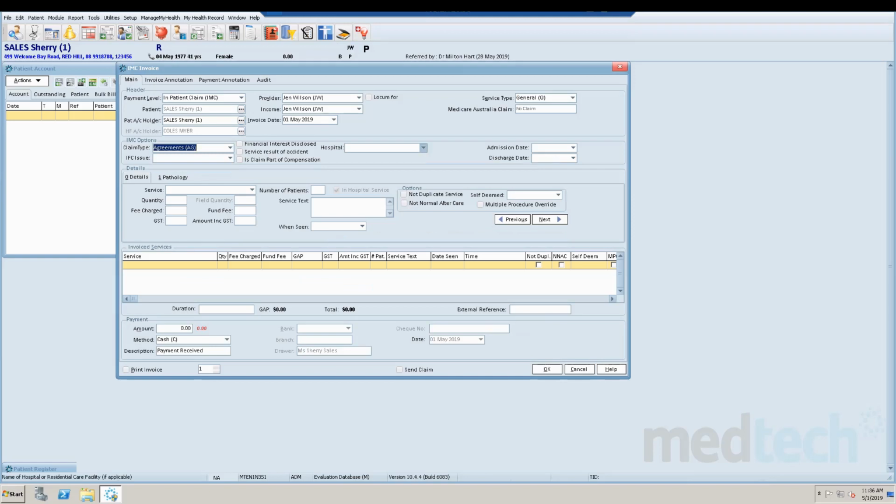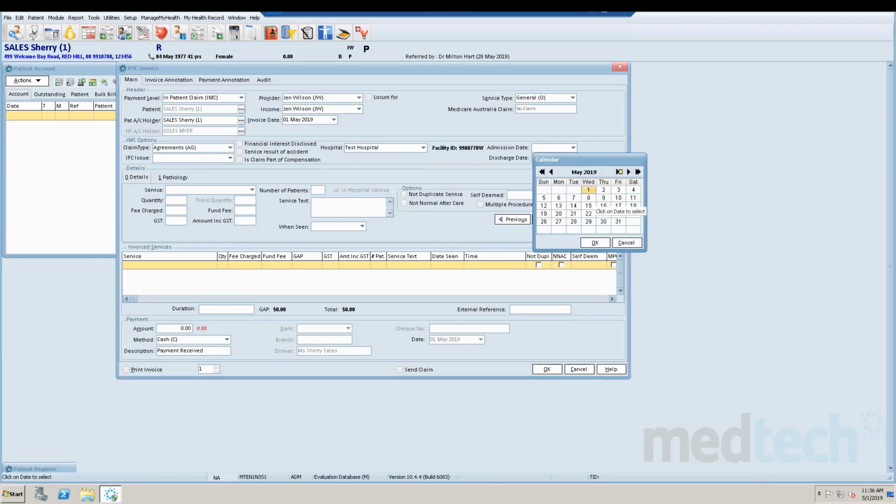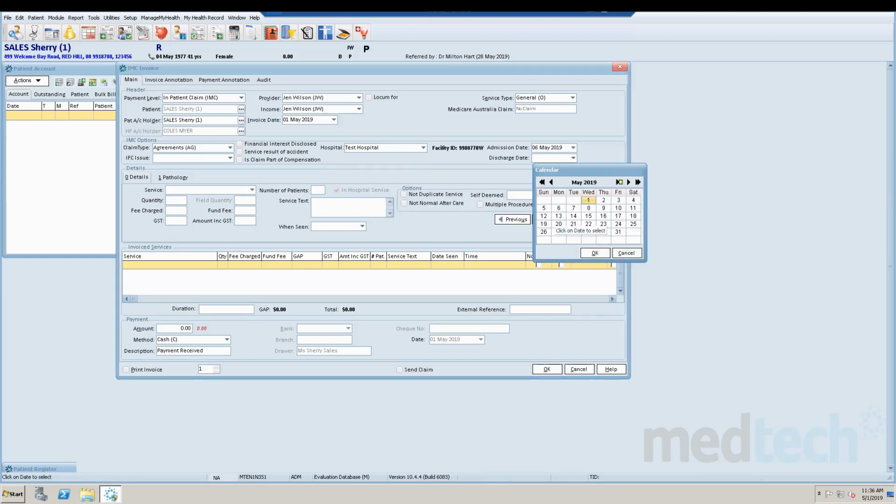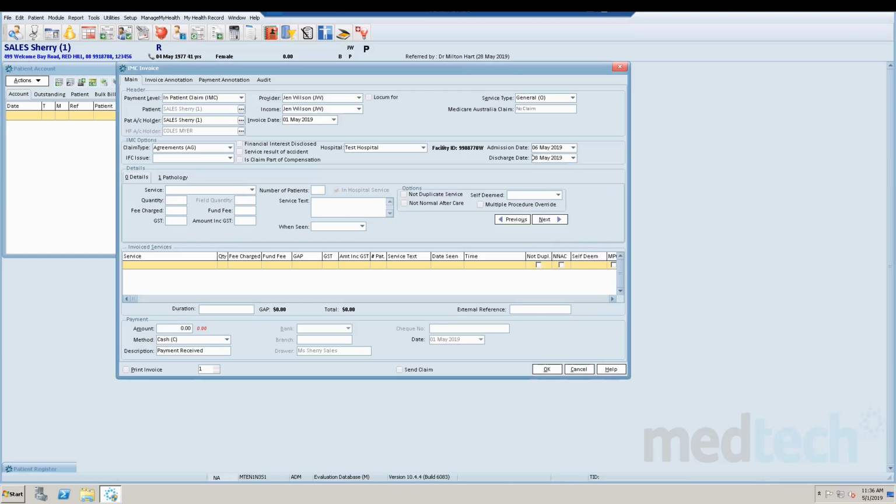And then just working through what type of hospital. I've just put a little test hospital in there. The admission details, we'll do as close to our live date as possible. So there we are, it doesn't reference the correct date, but what we believe is going to be their date of discharge from the relevant hospital facility.